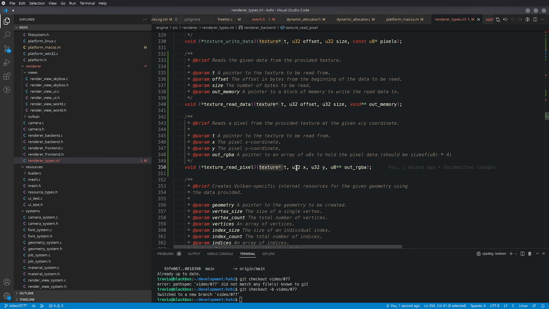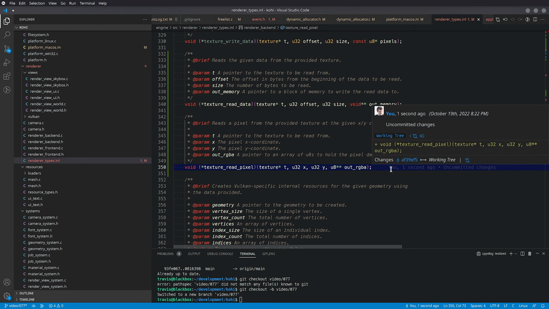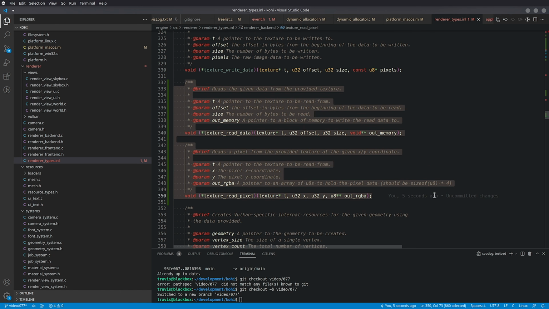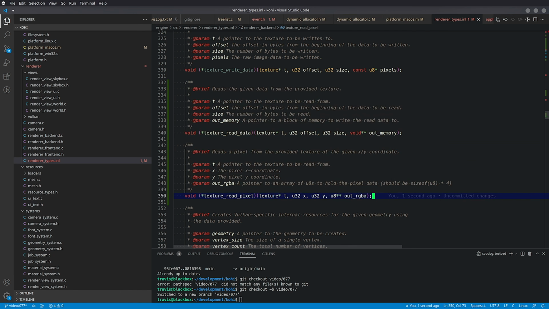So we just pass a texture pointer, an XY, and then we get the out RGBA, and we just provide a pointer to an array, and that basically gives us our RGBA out. So that pointer should be an array that is the size of U8 times 4, okay? And that'll give us our pixel data. And so you might be able to surmise where we're going with this, but again, we'll come back to it.